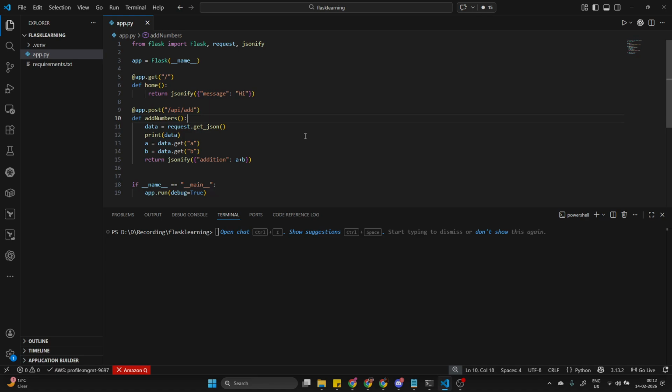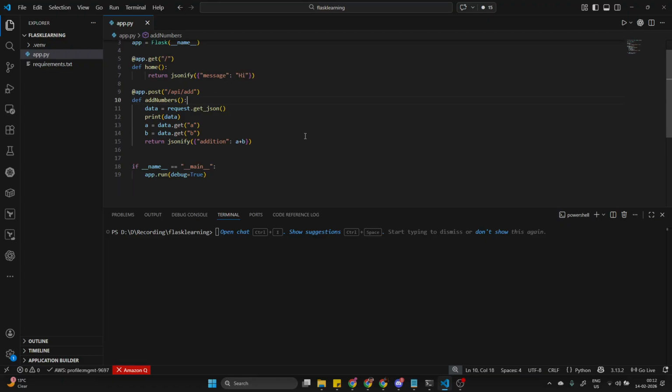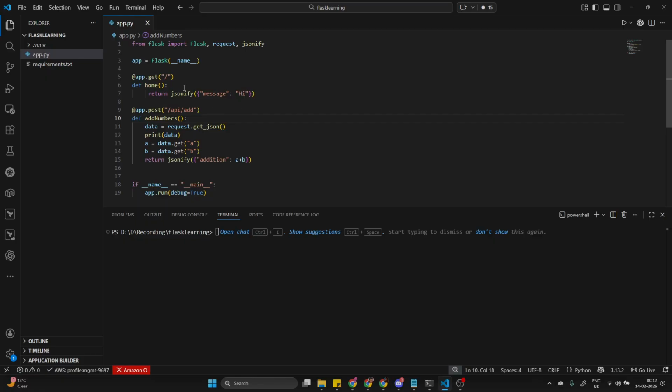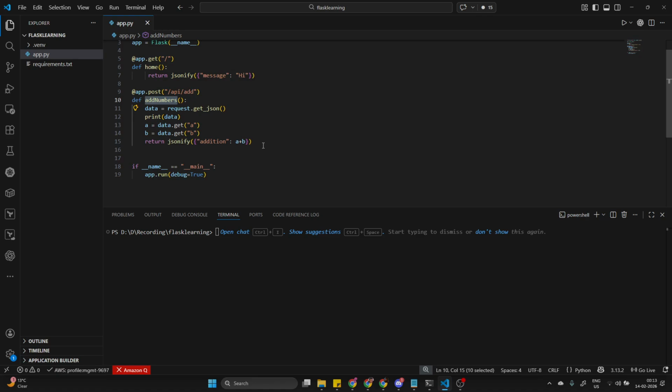Today we are going to see how real backend APIs actually communicate, right? So just a quick revision of what we saw previously. We started with Flask, right? We wrote a simple GET request. We wrote a POST request as well, which means we created this POST request API called slash api slash add, and we wrote an add number function, and then we started receiving the information in JSON, did all the calculations, and returned back the data as well.